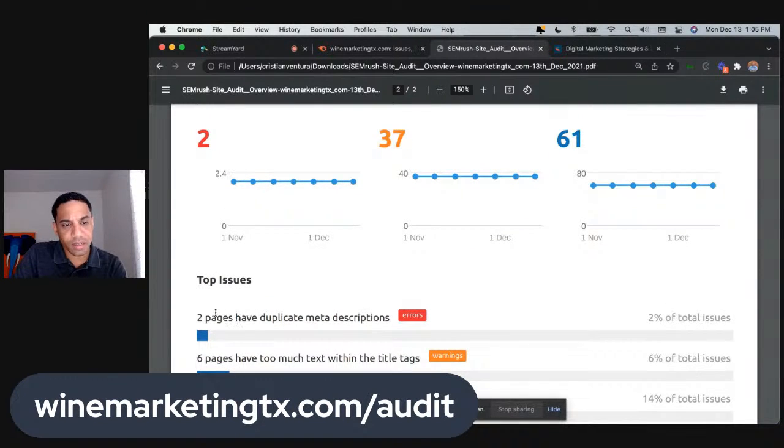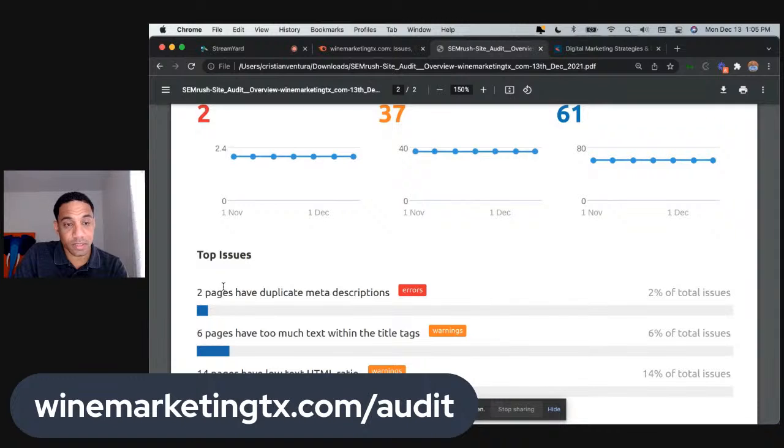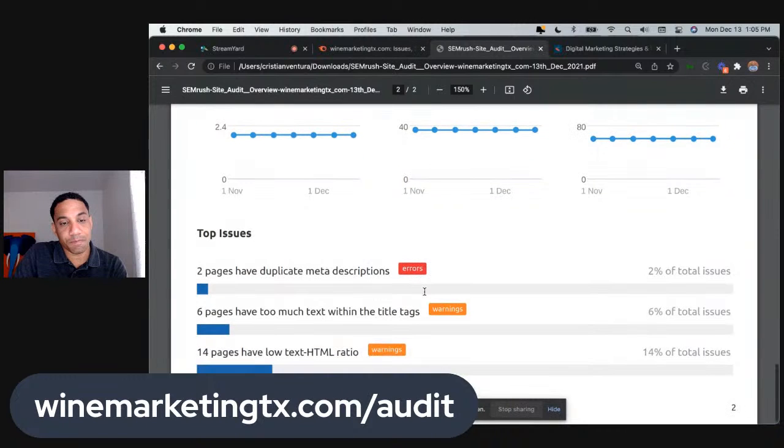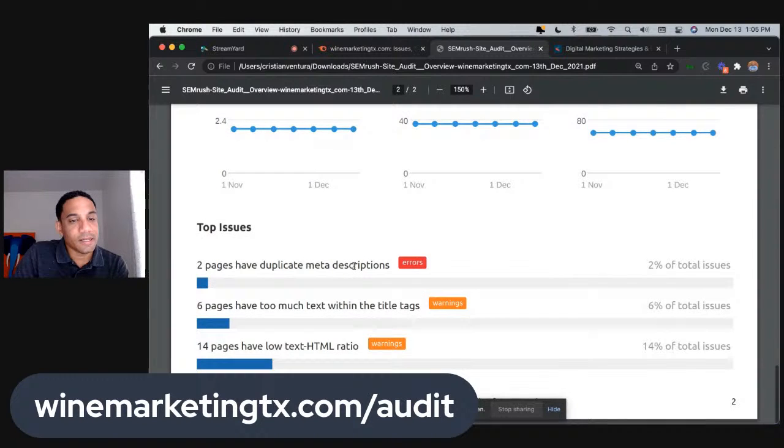It says that my first top issue is that I have 2 pages that have duplicate meta descriptions, and that's very, very harmful for your website, because you are losing opportunities to get more keywords and more visitors for one of the 2 pages that has a duplicate meta description. And then 6 pages have too much text within the title tag.